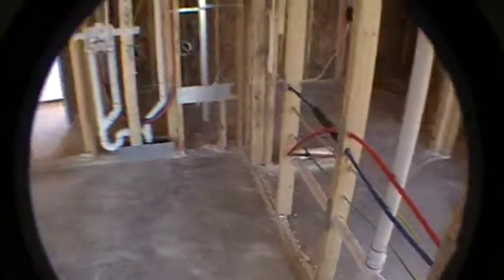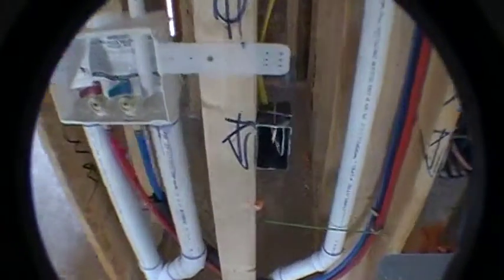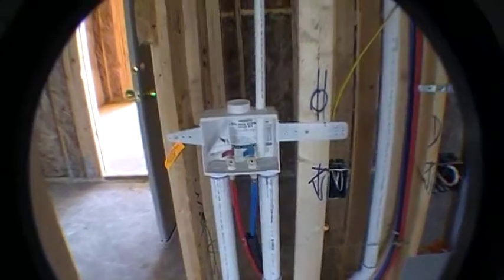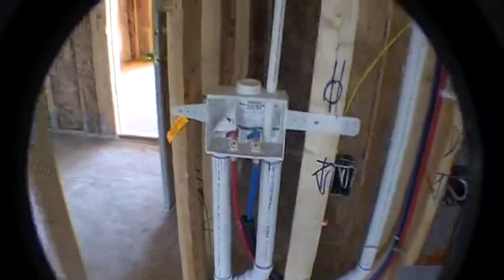Alright, moving on. Laundry room. Okay, in the laundry room we've got our dryer vent hooked up right here. That's this right here. Okay, solid piping for that. Goes all the way up and goes right out the shortest distance possible out of the house. Kind of hard to see in the video here, but goes up and out. No flex pipe, we use all solid. Okay, so you've got electricity right here for the dryer, 220. Then you've got electricity for your washer, and then of course the connections for the washer, hot and cold and the drain line. Alright.